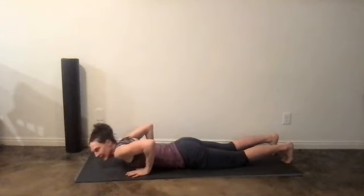Keep feeling that belly pull in. You have activity on the back body, but you aren't over. You're making sure you don't over-contract the glutes. With your inhale, lengthen. With your exhale, lower down. Terrific. Push, curl your toes under and see if you can push into a down dog. If it doesn't quite happen, get there any way you can.